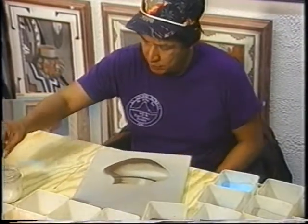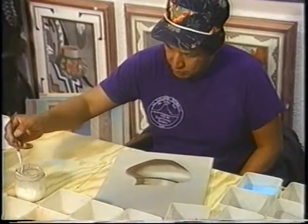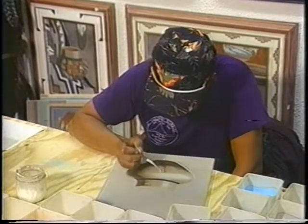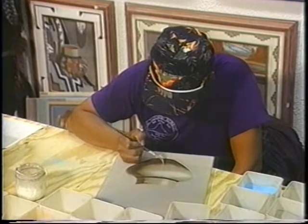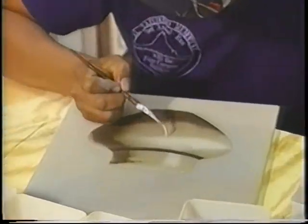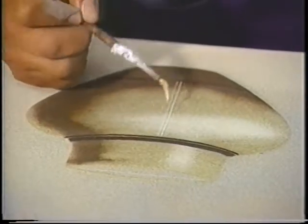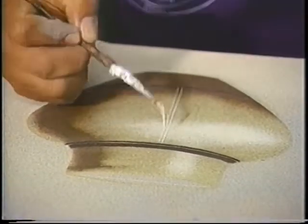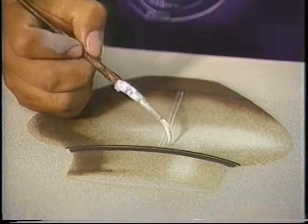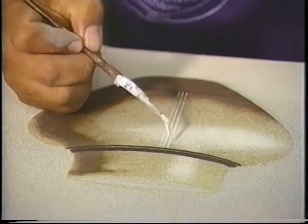So it's important that a family usually has a background in sand painting. Gerald is strictly self-taught. No one in his family sand painted before him, so he's had to learn this from a young age. And he's done this by working almost as an apprentice with some other sand painters. Harry Yebine was one of the men that he worked with for a long time in order to get his start on the technique, although his teacher was a traditional sand painter.